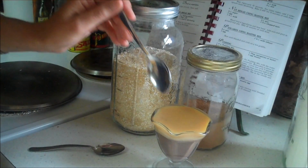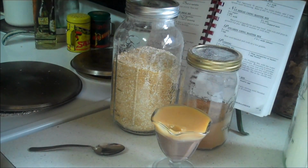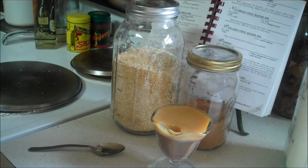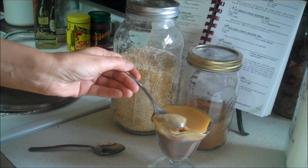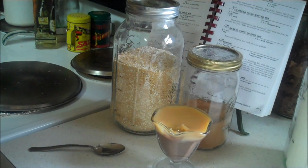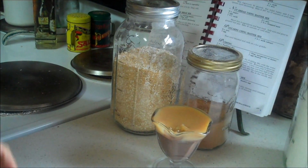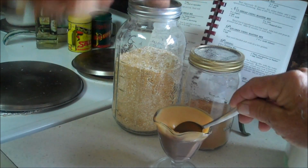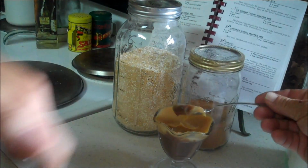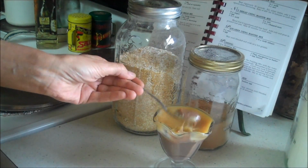Alright, it's taste test time. Thickened up really nice. Oh, that caramel is wonderful. Let's get some chocolate. Oh, chocolate. Yum, yum. You know what I need to do? I think I'm going to add peanut butter to that chocolate, and make it Reese's with caramel topping.